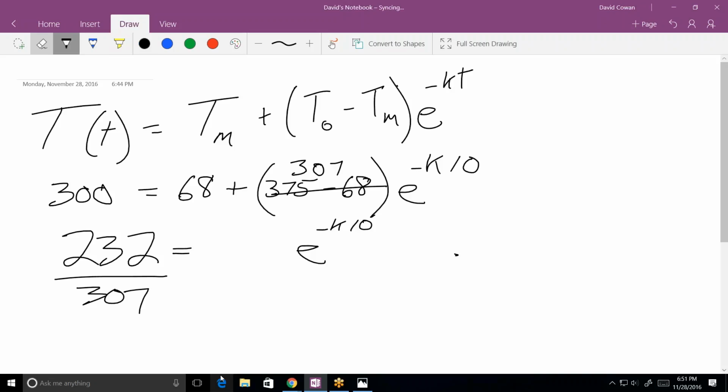Here's the problem with turning it into a decimal. If you turn it into a decimal now, you have to round it off to some number of places. And then we're going to have division by e to solve for k at some point. No, I guess we're not. But you can accumulate round-off error. So if you're going to round something off to a decimal, always wait until the final step if you can. And I can here, because I can leave this as a fraction. Now I'm going to take the natural log of both sides.